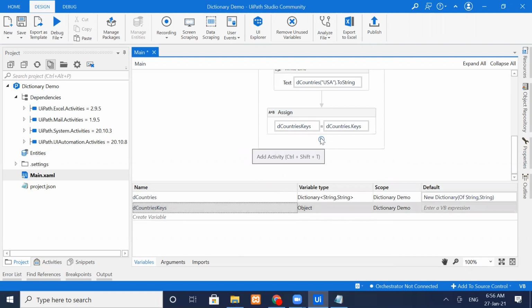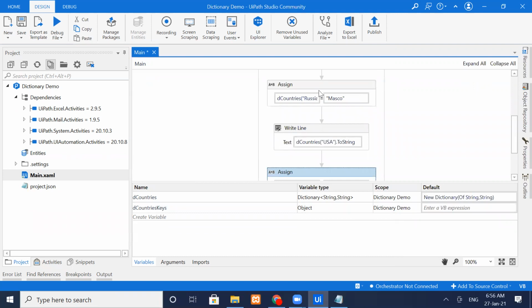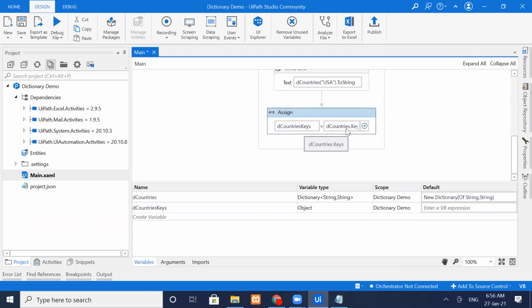I didn't understand actually what the error was and why we did this. Actually, we wanted to print all the values. For that, we first need to get the keys collection. Here we got the keys collection, these dictionary dot keys. All the keys collection we are now storing into the object. First we thought that collection means we need to create an array.